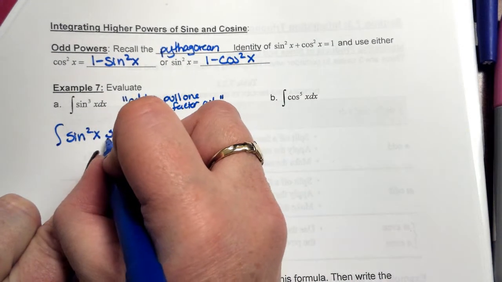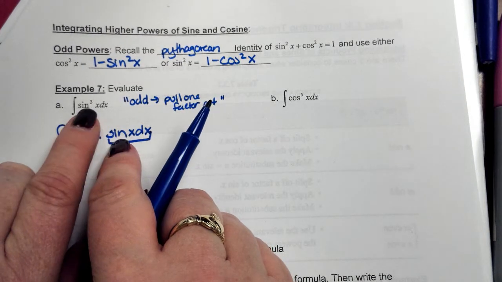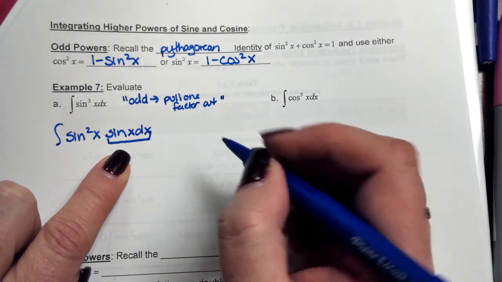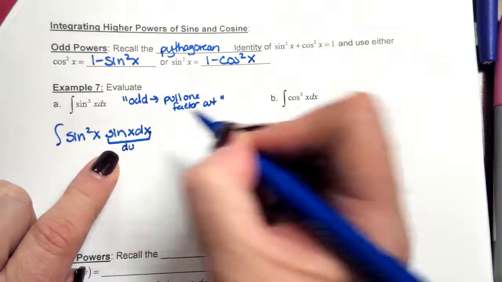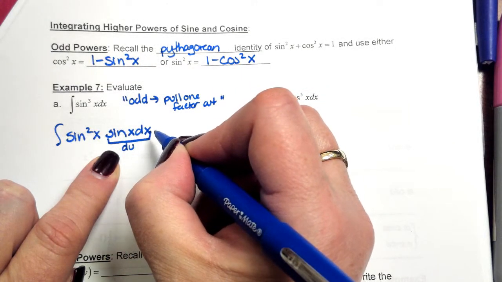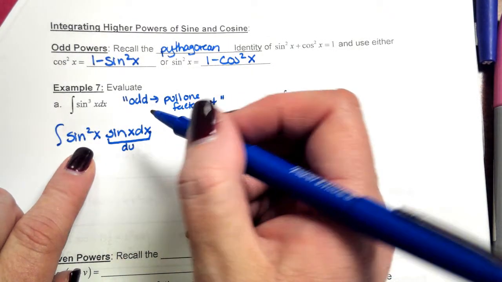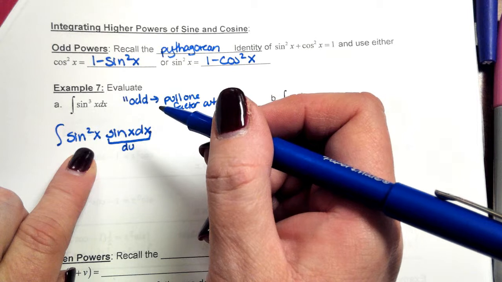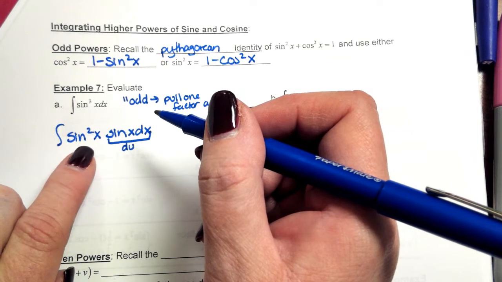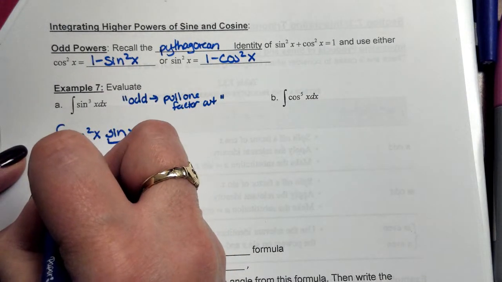And if you look ahead, this factor that you pulled out, because we know that sine squared times sine is equal to sine to the third, when you do a u sub, because that's what eventually you'll be doing with all of these, this is what you want your du to look like. We want the du to be a sine x dx. Well, I know that in order for this to be my du, I somehow have to rewrite my sine squared in terms of cosine, because I know the derivative of cosine is a sine. So this is where I can replace sine squared with my Pythagorean identity of 1 minus cosine squared.